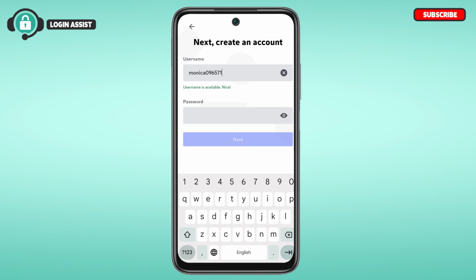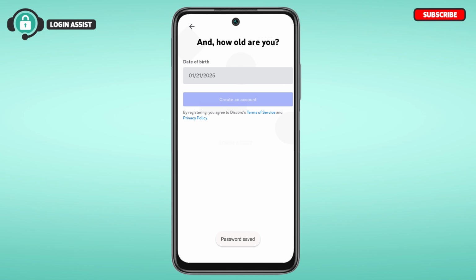Now you'll be led to this kind of interface. From here, you'll be able to create an account. What you have to do is enter your username over here. The username will be filled in by default. If you want to edit it, you can also edit it. If you're satisfied with the username, simply go with it. After that, what you have to do is create a password for yourself. Simply set a very strong password for yourself. Your password must be 8 or more characters. Now after you enter your password, what you have to do is tap on the next option that you can see on the screen. Now you can see over here, you'll have to select the date of birth.